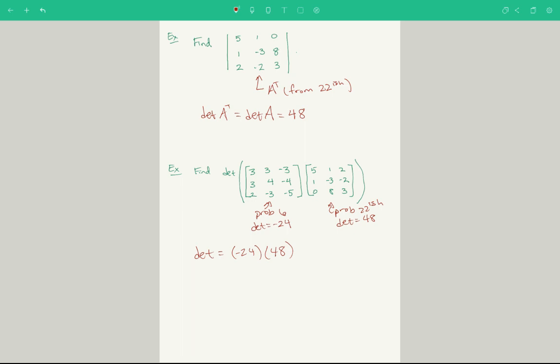Okay, so to recap, if we're trying to find the determinant of something, we can do it from scratch the way that we did in the last video, or we can try to get it into row echelon form or into a triangular matrix and use those row operation properties and see how that affects the determinant. So that's a bit of a shortcut, if you will. We also saw that if the determinant is non-zero, then the matrix is invertible. And if you want to take the determinant of a product of matrices, you can instead do the product of the determinants.